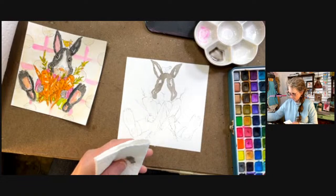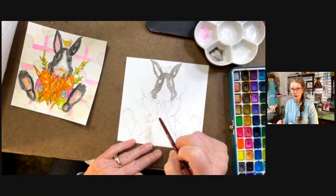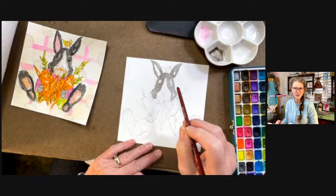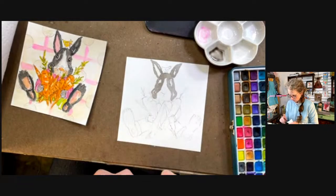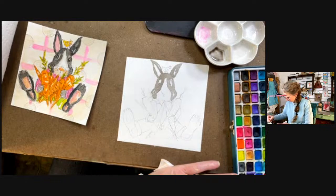I need to let that dry. If I went in with my pink right here next to my black, that pink would want to just follow right up into the black because it's wet. So I need to give that a chance to dry. So let's bop down and work a little bit on his pants. I'm going to start with a light green.